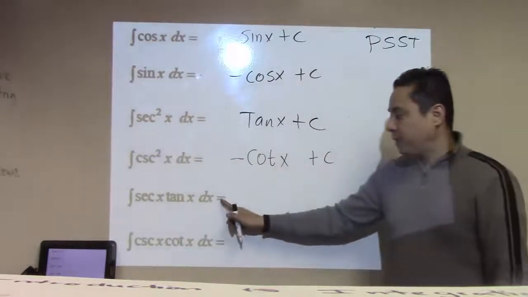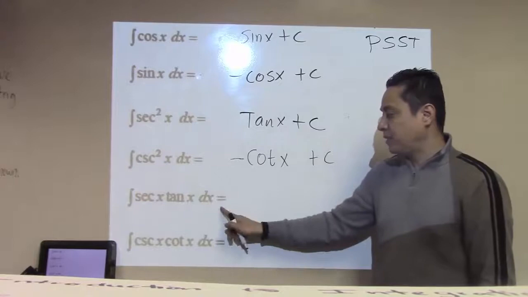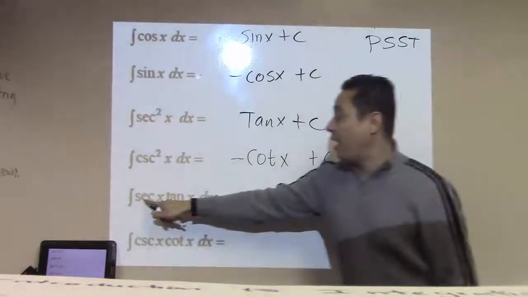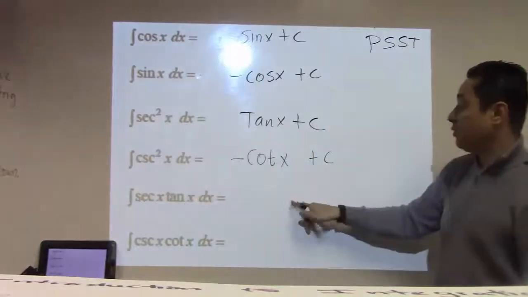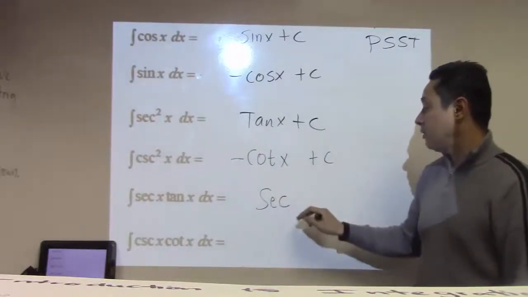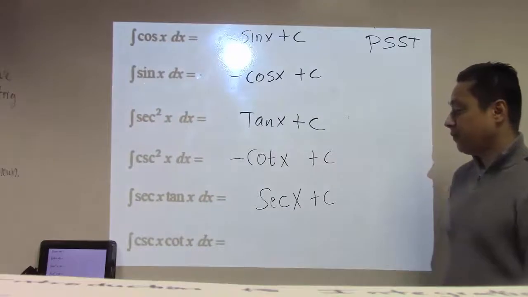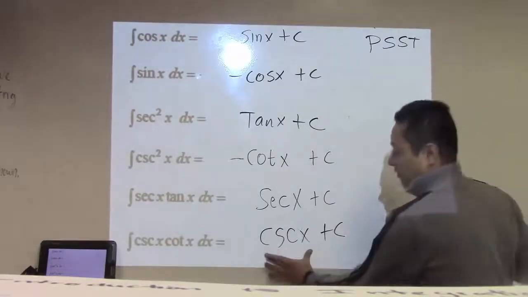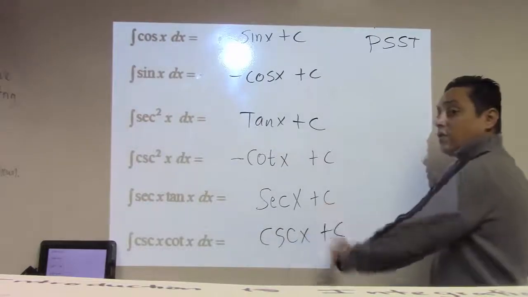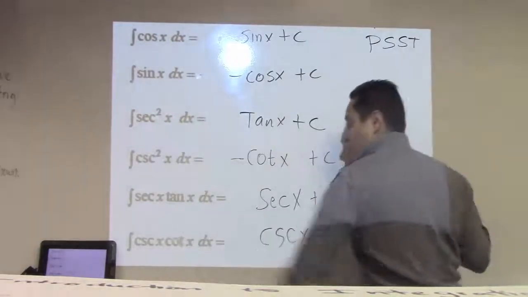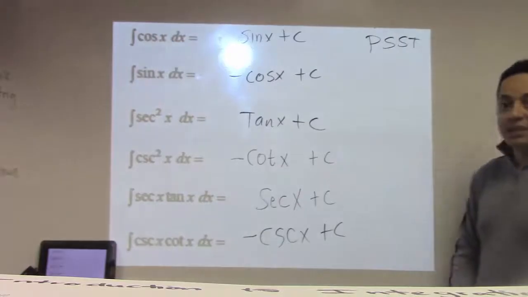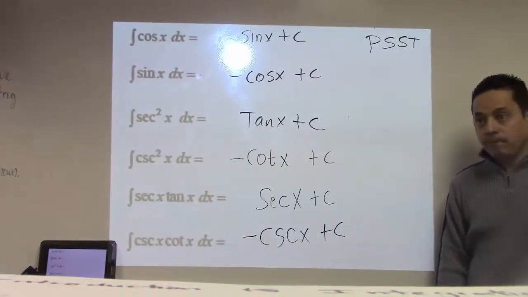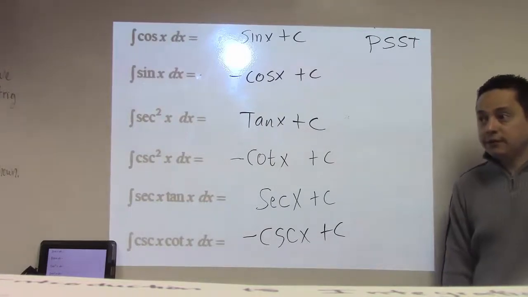And this one is the one that's connected to the previous one. So the derivative of secant is secant tangent. And that's what I have right here, secant tangent. So that means this one better be secant x plus c. And this one is cosecant x plus c. But the derivative of cosecant is negative cosecant cotangent. And I have a positive here. So I have to tack along that extra negative on there. How we feel about this? So far, rock on?